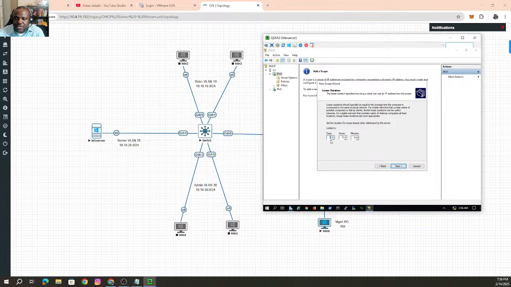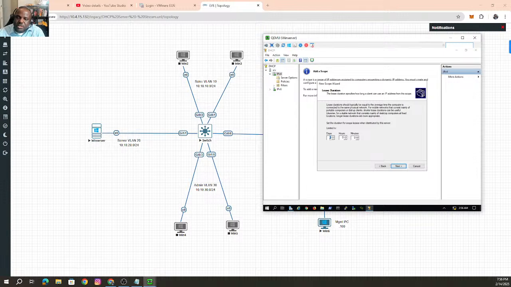Then another thing is that you can configure how long you want to lease, because that's like leasing out the IP address to the client. You can specify how long it's going to do that. So this one is saying 8 days. That's the default. So after 8 days, the IP address will expire. So the DHCP is going to allocate a new IP address to the client, and it will keep changing like that. That's why it's dynamic. That's why they call it dynamic host configuration protocol.